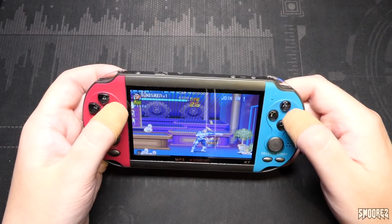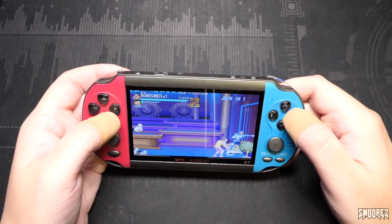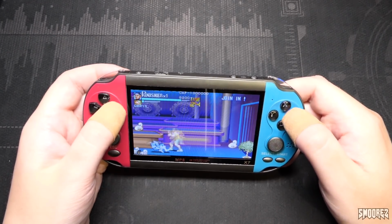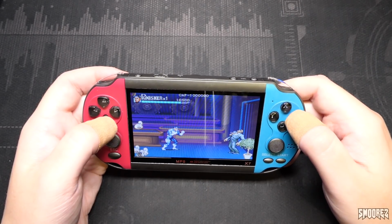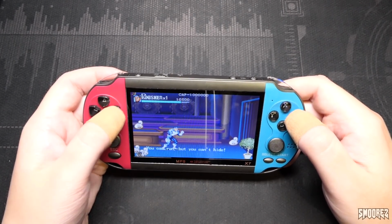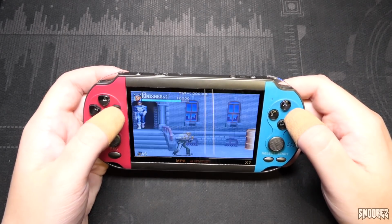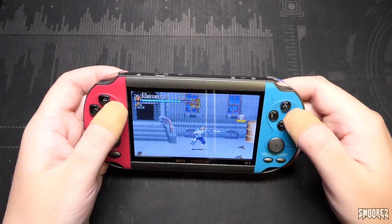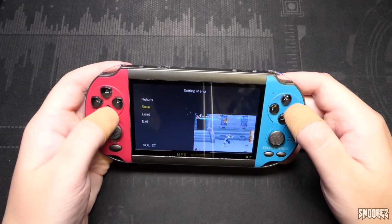Once again, another beat 'em up. Runs okay. Comic book style, like the Punisher was originally intended. That was in comic books originally. What's going on back there? The Punisher. Ah, you can't run, but you can't hide. No, you can run, but you can't hide. Okay, well I'm walking, but that's okay. Oh, I've got a gun now. Okay, shooting everyone. Alright, things have got interesting. Alright, we'll just move on to the next game.